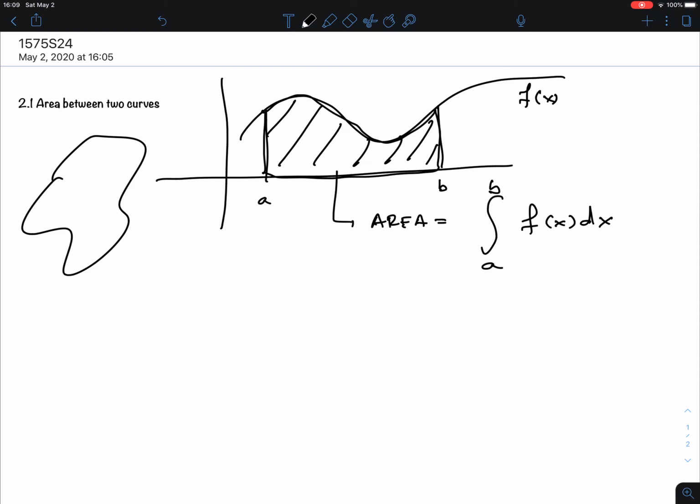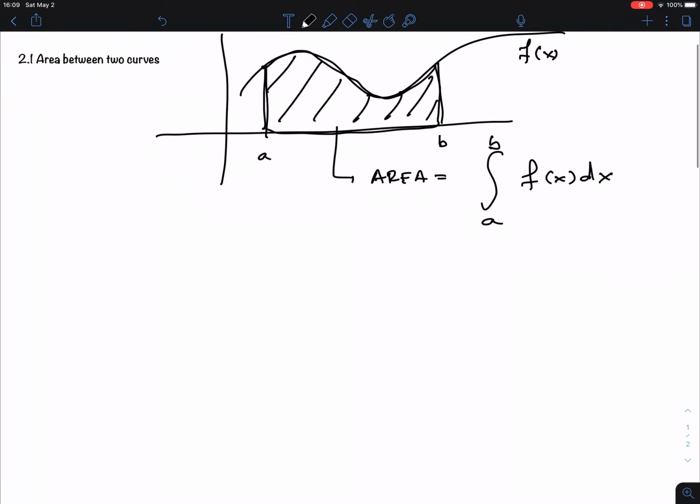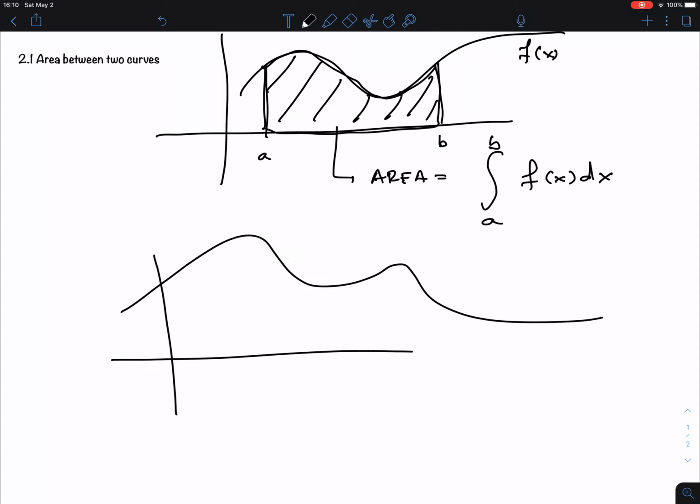And so what we want to do, let me get rid of this picture, is this following situation. So now we're not going to have one curve. So this is one curve, say f of x, but there's going to be a second one. And for simplicity, I'm first going to draw them a little bit apart. Sorry, that's not really a curve, right? Something like that. I don't mean to say anything particular here. So let's call this curve g of x. So we have now 2 equations. And we're still going to have a domain, a to b, say.